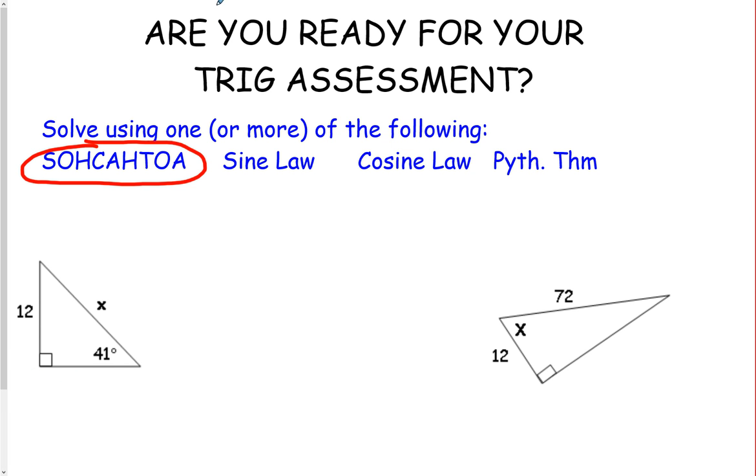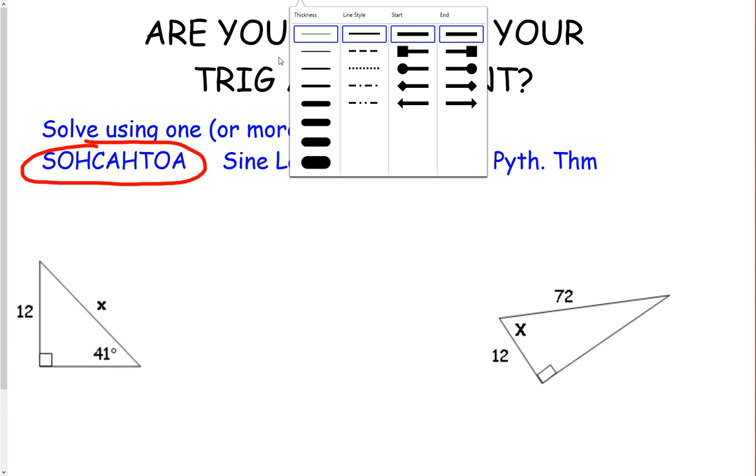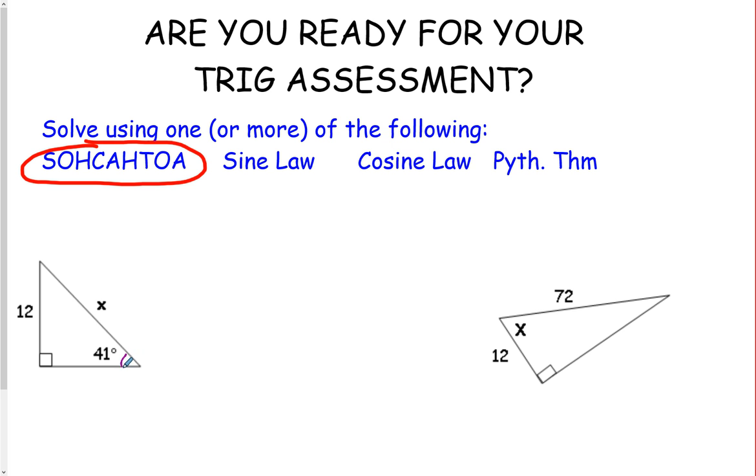So let's do that. For our first one, I have a look at it and I say, okay, I'm looking from this angle of 41 degrees. That means this is my opposite. That's my hypotenuse and that's my adjacent side. I notice that my adjacent side, I don't seem to know it or want to know it, so that one's out. My opposite and my hypotenuse sides are the ones I want to use, and that means sine ratio is what I want. So I'll say sine of 41 degrees. Here we go.